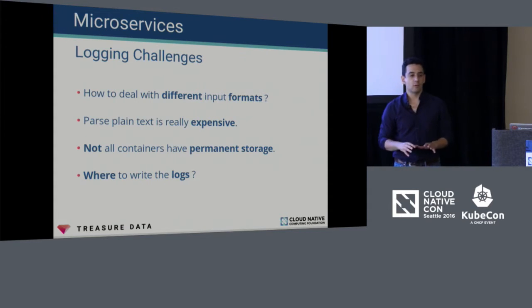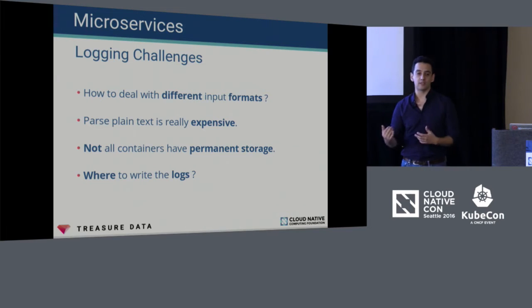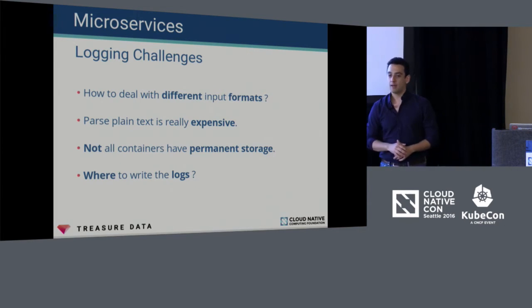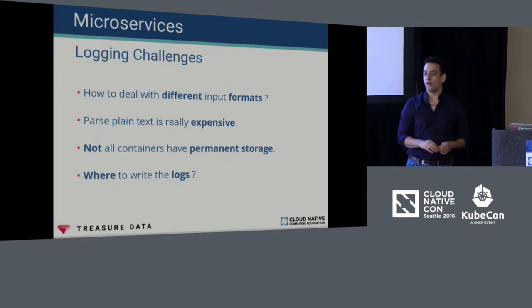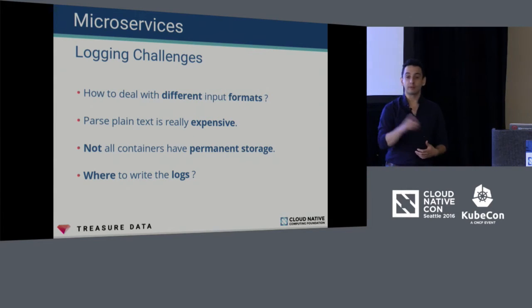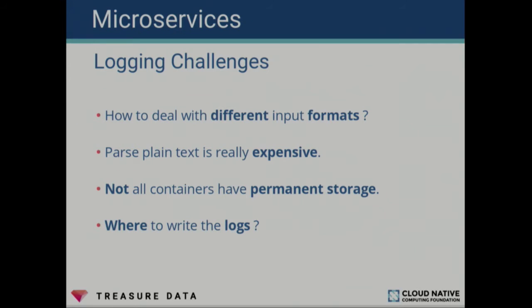So imagine this. When you're creating an application, it may generate logs in a different format, meaning the string is different for each application. The developers here are creating one application, they write some kind of log message, right? And maybe 2 months later, they say, oh, I'm going to add more log messages, and maybe those messages have a different format. So how do you parse that? There are some people smiling, right? So it happens. And also, parsing a plain text file is really, really expensive.